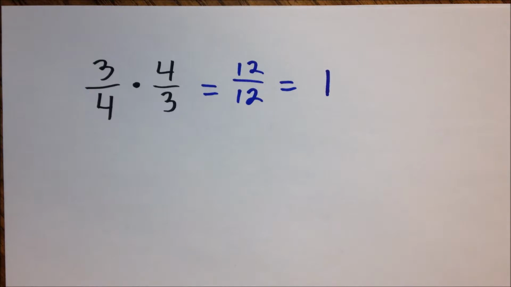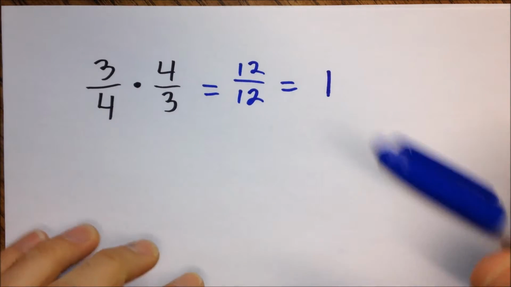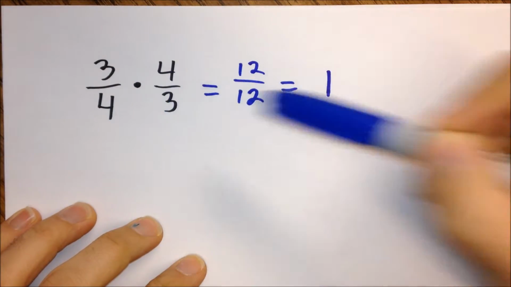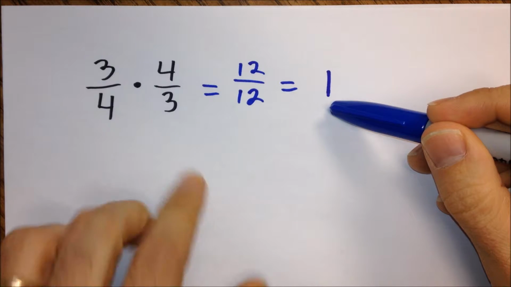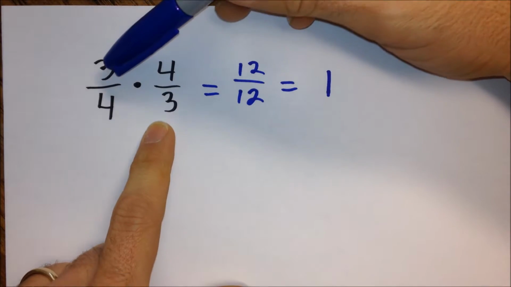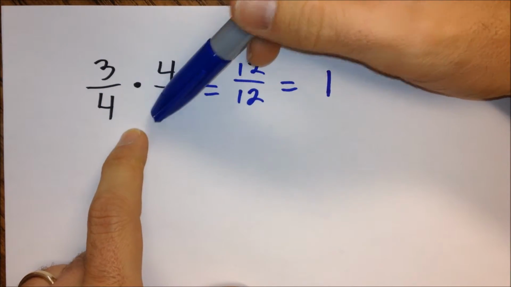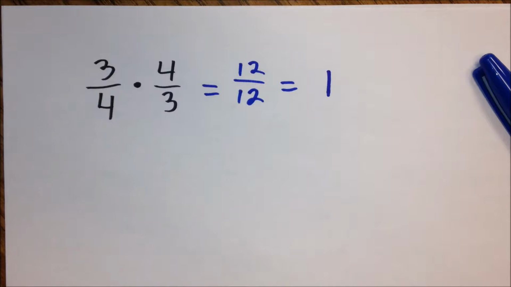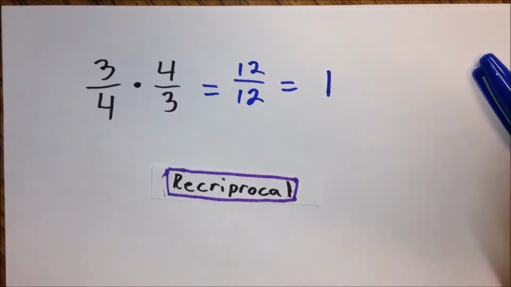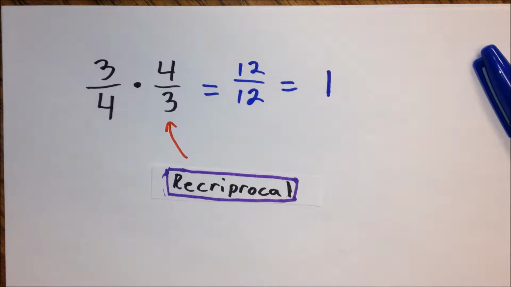And so what you see is that when you multiply any fraction by the opposite fraction, the fraction with the same two numbers but in the opposite order, you get the answer 1. And you'd expect this to always happen. We could have also thought of this in terms of cancellation. We've seen that the 3's cancel and the 4's cancel, leaving us just 1 over 1 for our result. This is what we call in mathematics a reciprocal. And so this 4/3 is the reciprocal of 3/4.